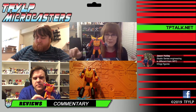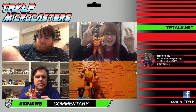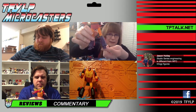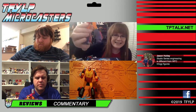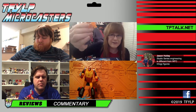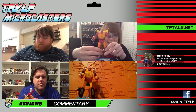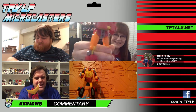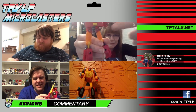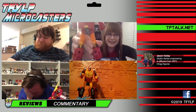My job when reviewing a first-party figure is to complain about it while these two really like it. I tried to find gaps and problems, and the worst things I can say about robot mode are: one, his feet are very thin pieces — it looks just a little bit strange, like Arcee's feet are thin. And two — mostly a joke — he literally doesn't have a butt. There's just an empty spot, but you could get a butt expansion piece to put there. There's a little port for it and everything.